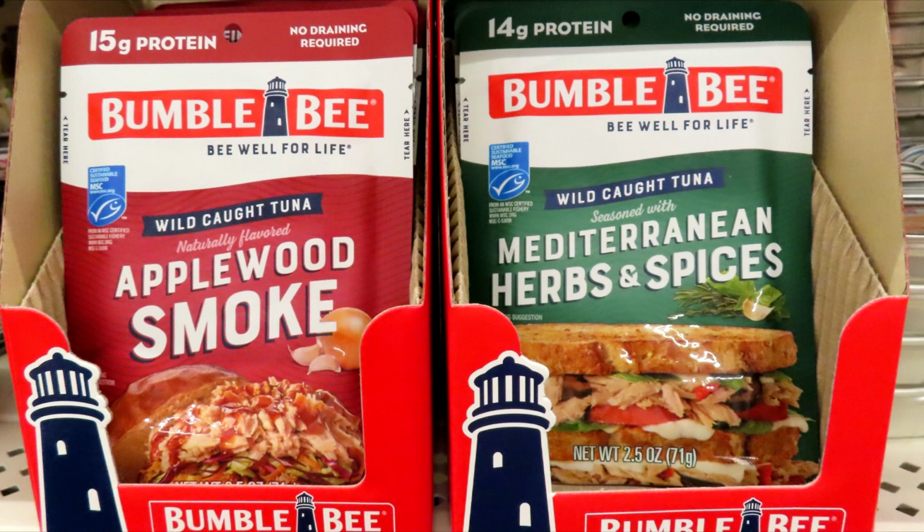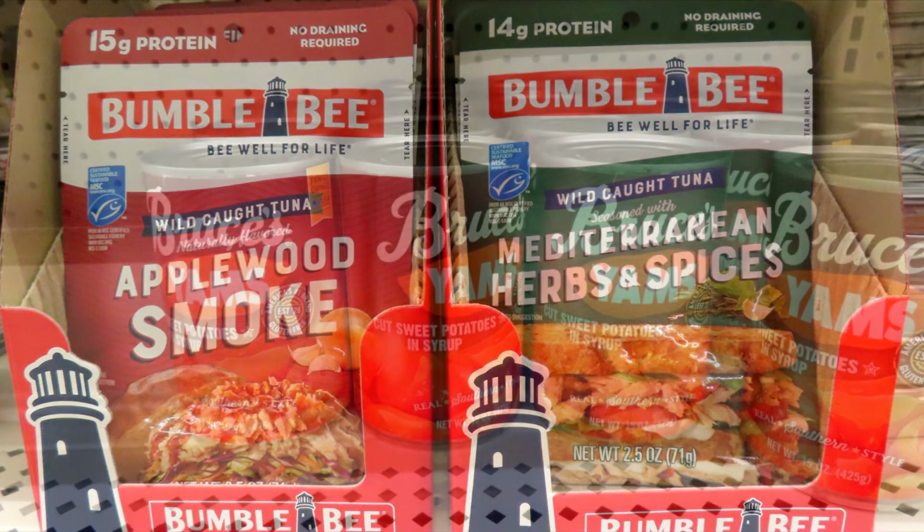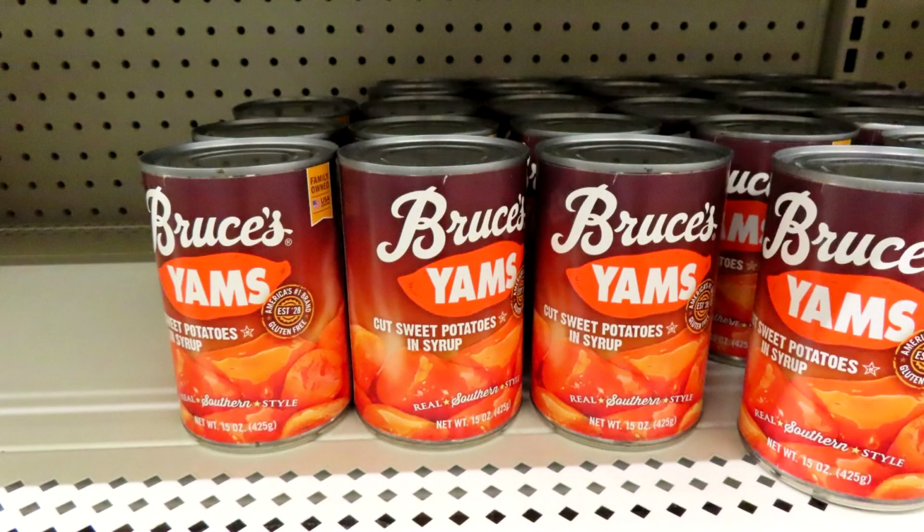Dollar Tree had Bruce's yams, which are actually sweet potatoes. What can you do with a can of sweet potatoes? They're actually very nutritious, they're very filling, and versatile. You can serve them baked, you can mash them, you can cube them into soups, add them into chilies.